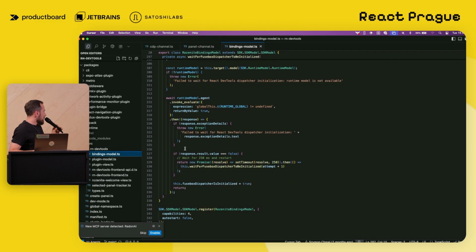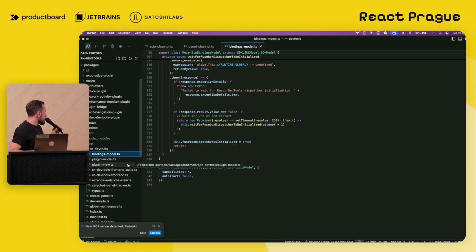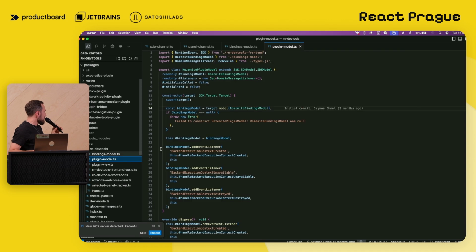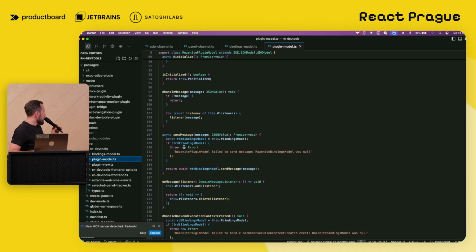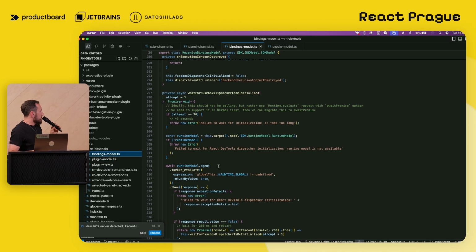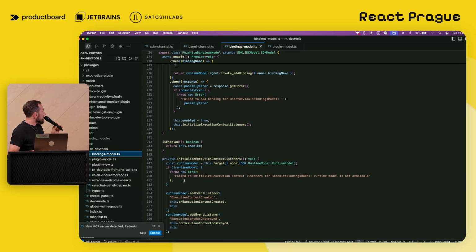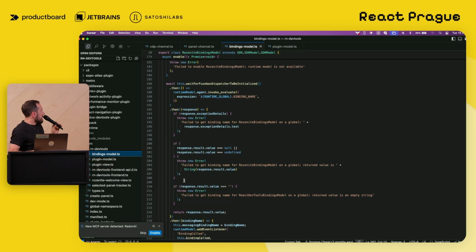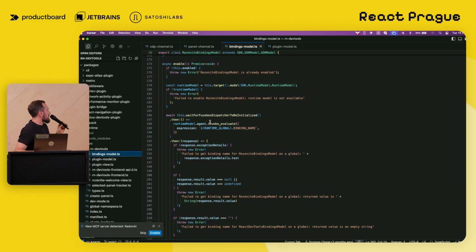Just to go there really quickly. I'm not sure if I will find it. Probably not. Oh, there it is. Send message through this binding, which is basically a function exposed on the React Native side, which is initialized somewhere there. That's exactly why I didn't want to describe it, because it's not that easy.